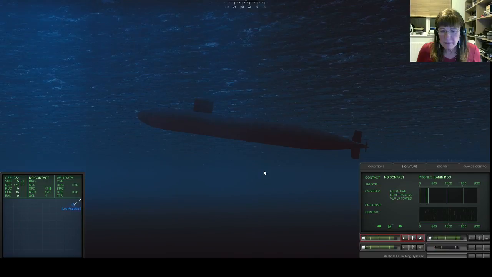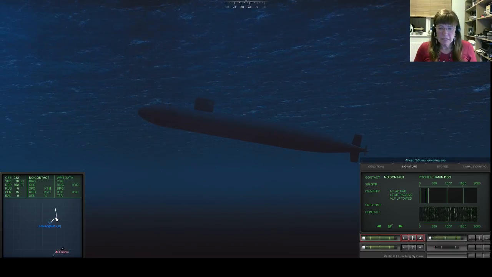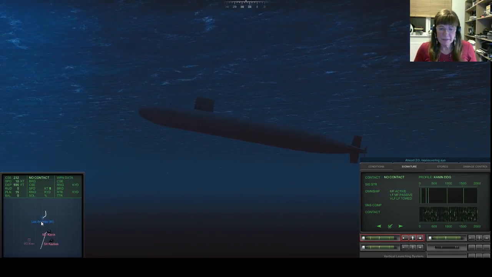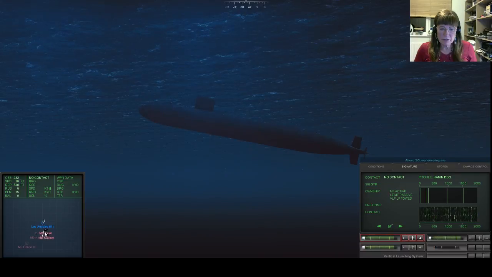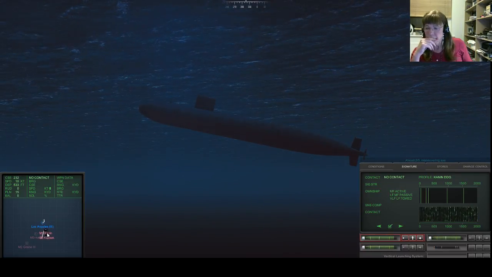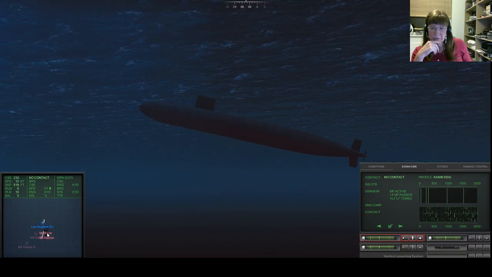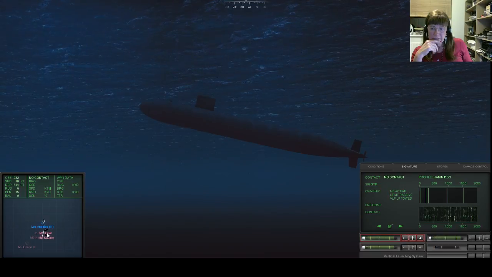Ahead 2/3. Helm aye. See if we can regain contact with these ships that we've lost, the Grisha and the Kiev. So we'll just come up to periscope depth, give it a little looky.